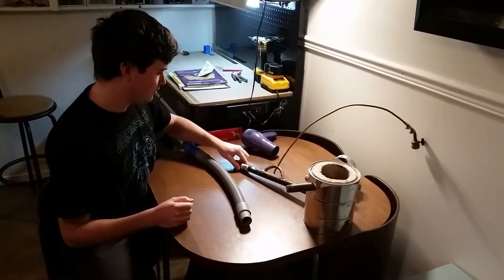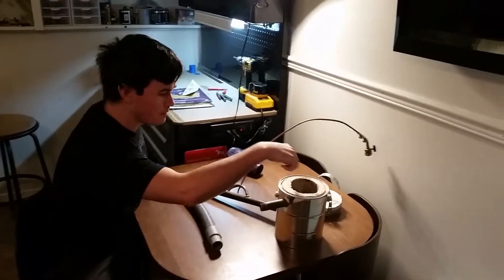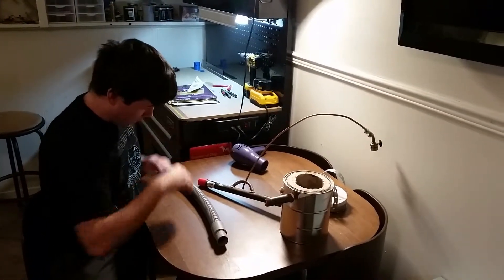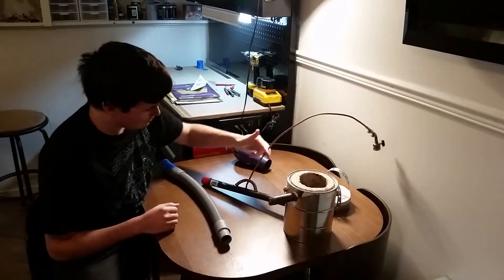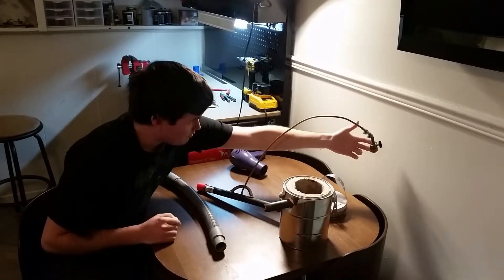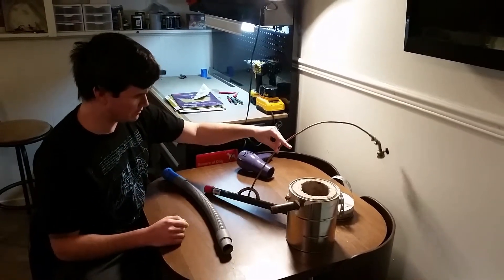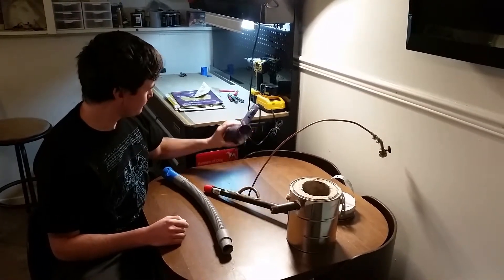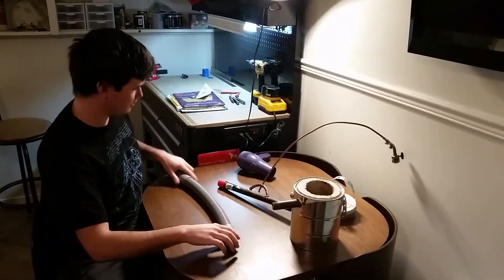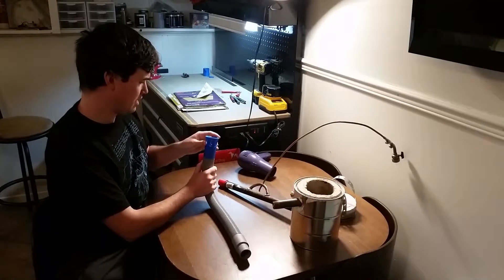This is the almost completed crucible furnace. We've got a steel pipe coming into the chamber at the bottom, tangent to the inside cavity, and then we've got an exhaust here also tangent. We have gas running through a copper tube with basically a 90-degree bend going down into the stem. We've got a propane valve that we drilled out to get more flow. We weren't able to get the gas flow high enough or the airflow from this hair dryer low enough to get a good mix, so we tried piping it down the tube and separating it, but that didn't work very well.